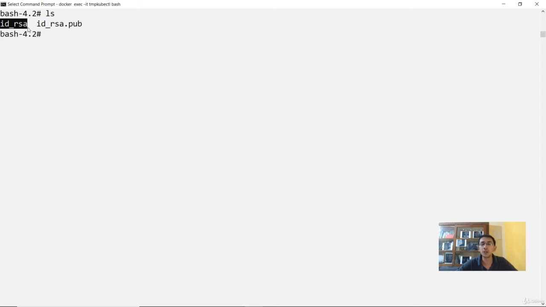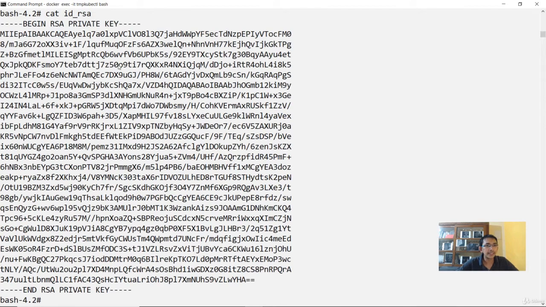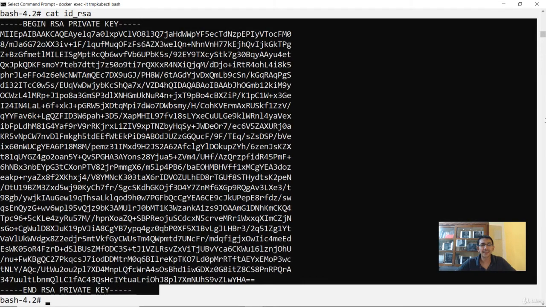This private key always stays within your laptop and you do not share it with anyone. So if I would have to show you the private key over here, this is what the private key looks like. And since this is so long, no one is going to add it as part of the sticky note. So this is one of the great advantages of using a key-based authentication.